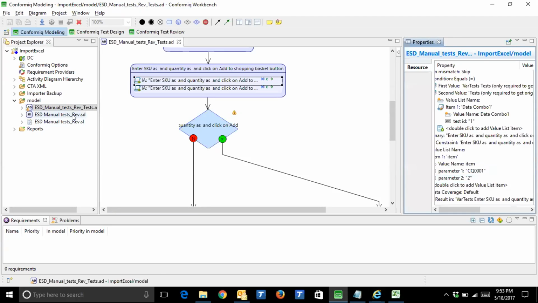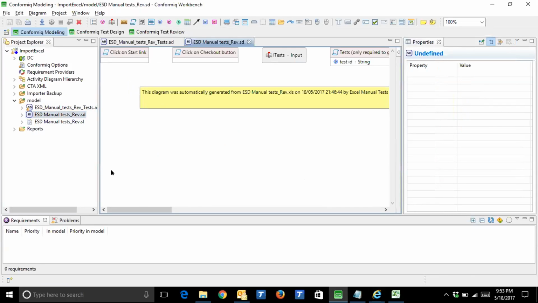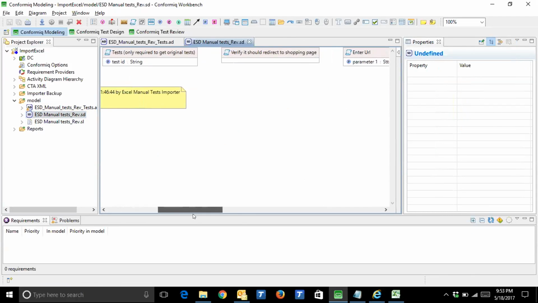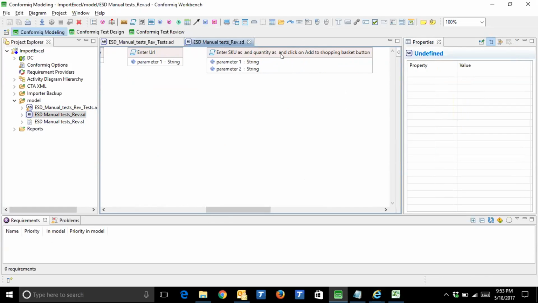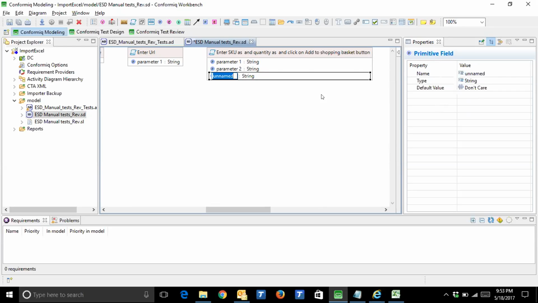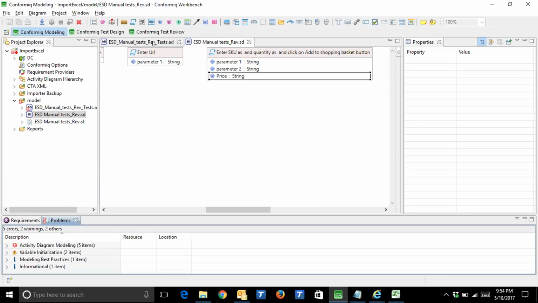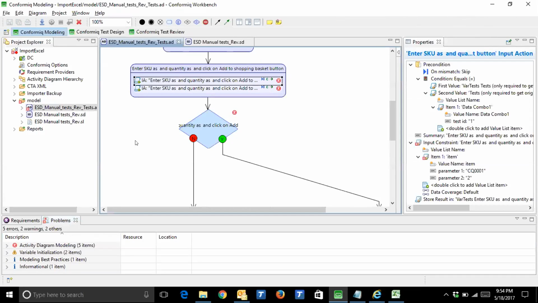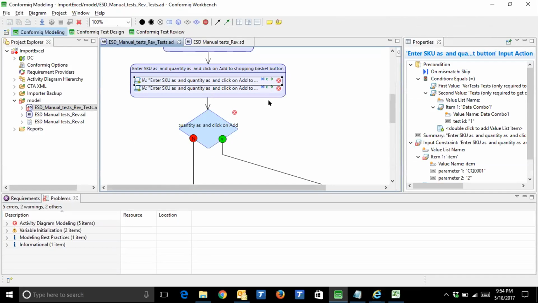Then what I need to do is, there is another diagram called the structure diagram here, and I just need to go to the structure diagram and take that particular step. Okay, add one more parameter called price, and then come back to the model. Now you can see there are a few errors at different places. So I don't need to worry about how many errors there are and how quickly I can go ahead and fix each and every error.